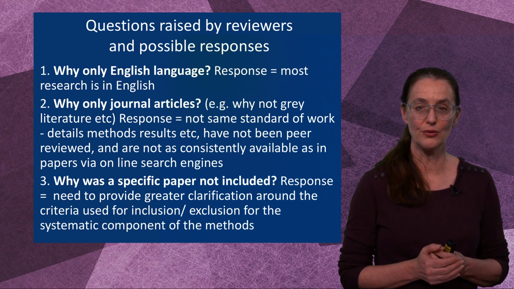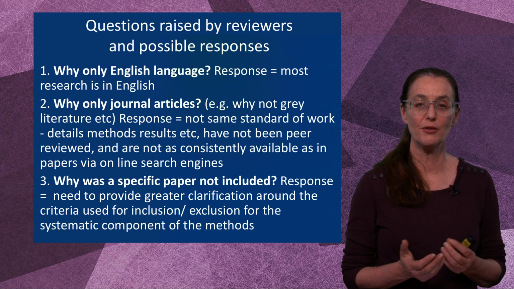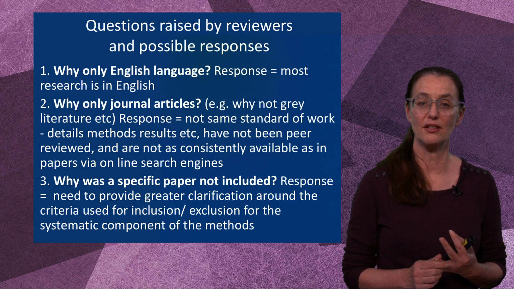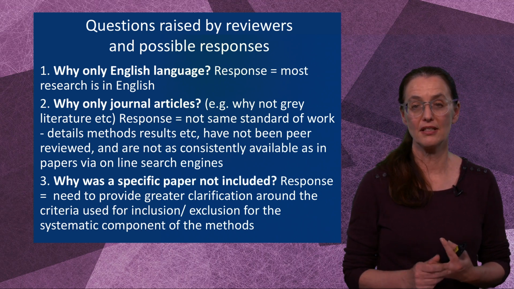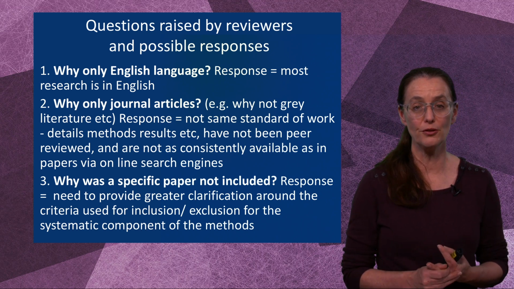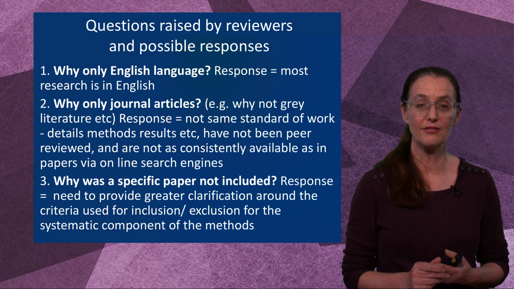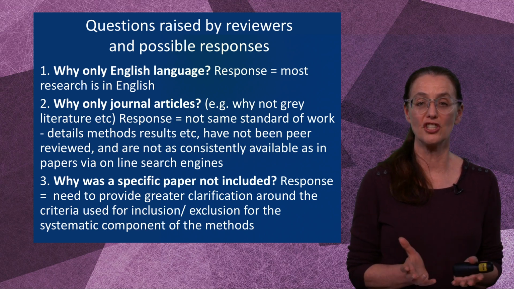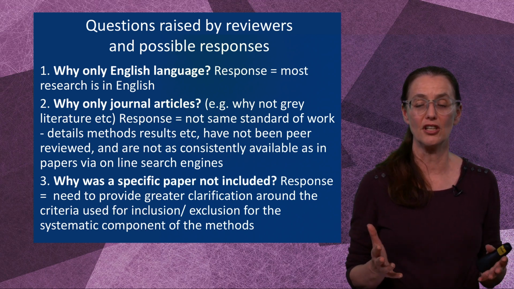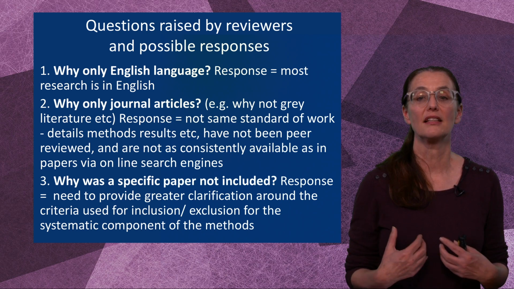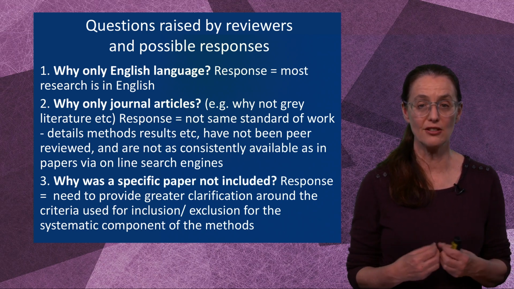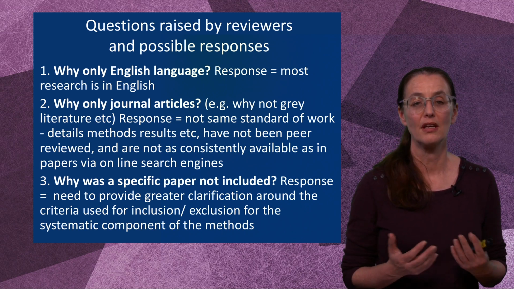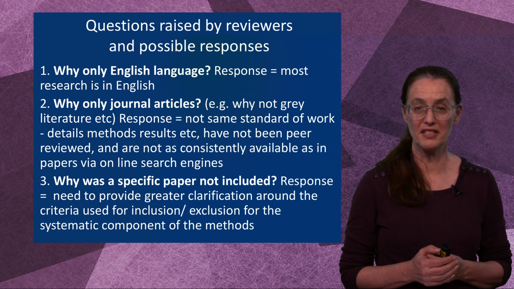Why only journal articles? Why not grey literature? Well, a common response here is that it's not necessarily the same standard of work in the details, the methods, results, etc. The papers of the grey literature often haven't been through a peer-reviewed process, and they're not as consistently available as papers are via online search engines. So when you're searching them and trying to say this is all the literature, you're much more potentially saying this is all literature that is available from these search engines, and that can be very heavily influencing what you can find.